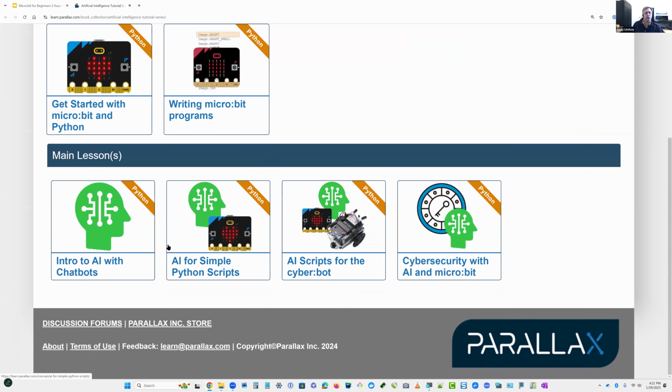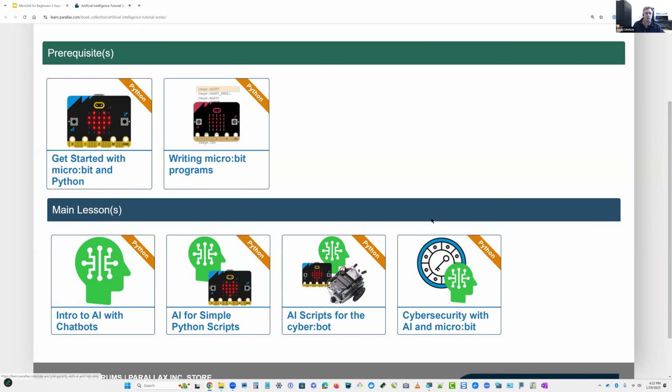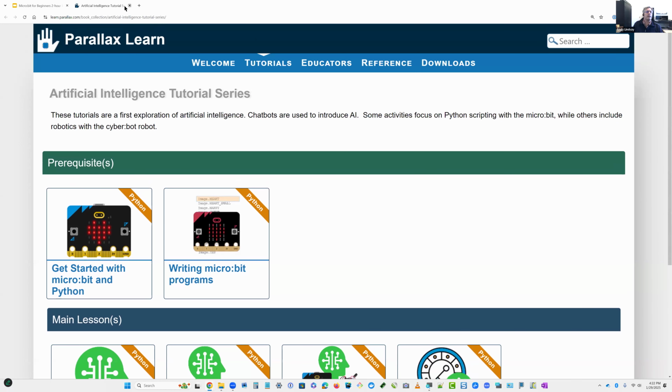the AI book with all these chapters here. And we have one for the robot, and then also some cybersecurity issues of how both attackers and defenders in the cyber world are using AI to make more sophisticated ways of gaining entry to where hackers shouldn't be, and more sophisticated ways of detecting attacks for cyber defenders, keeping hackers out of their networks. So that is an example of AI with the microbit.